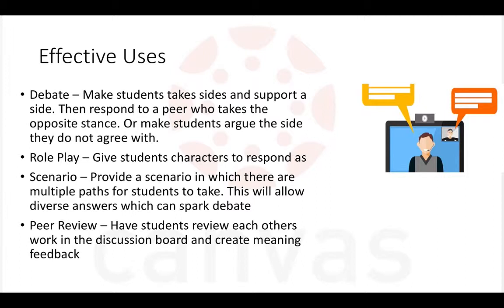Then you could have a student from nuclear energy debate someone from solar energy, and have a student debate somebody else who had a different belief. Or you could make students actually pick the opposite side, which I've found in social studies is a really good tool.